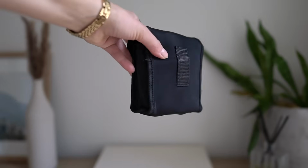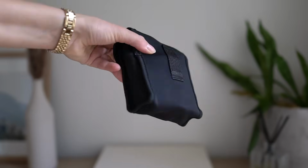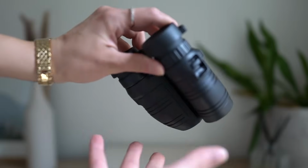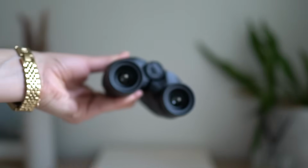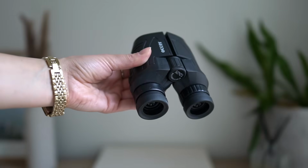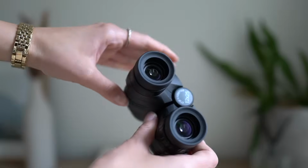Another cruise item to pack are these travel size binoculars. Now these are pretty affordable, and I'm going to be honest, I'm not really into binoculars, but upon reading reviews and actually using them myself, these are a really great value for the price. And if you want to see what's going on outside of your cruise ship cabin, these are an amazing thing to have. Depending on where your ports are or what side of the ship you're on, you may have a view or you may not. But let's say you have a view from your room, you can easily see what's going on.